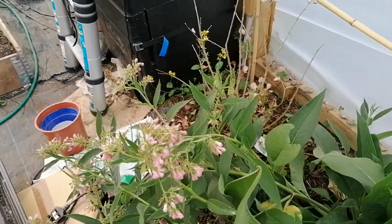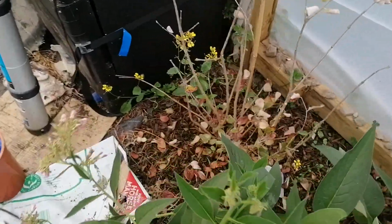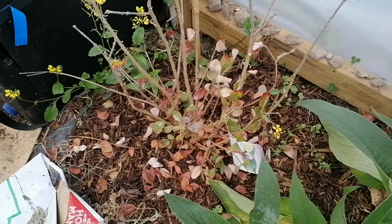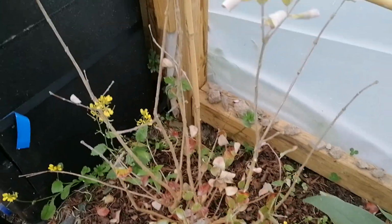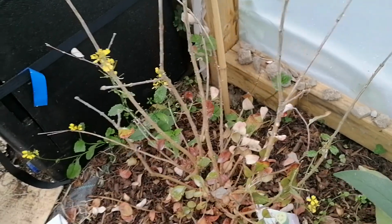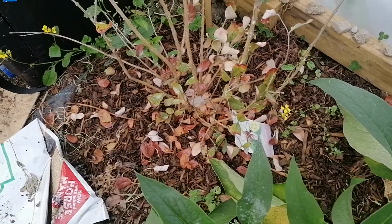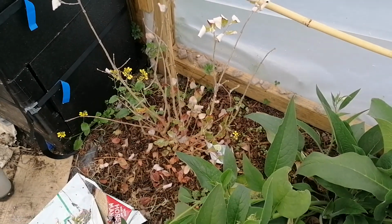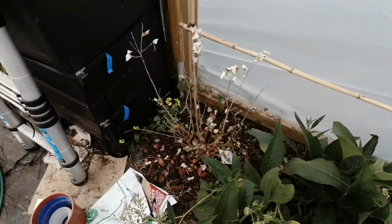And while we're at that, I just want to show you my pineapple guava here, which is having a terrible time this year. You can see all the leaves have dropped off. You have some weeds down there, and just no new growth. I haven't done the scratch test, so I don't know if it's still alive. I'm actually going to leave this one here because there's another gentleman on the allotment that had a similar thing happen to his pineapple guavas.